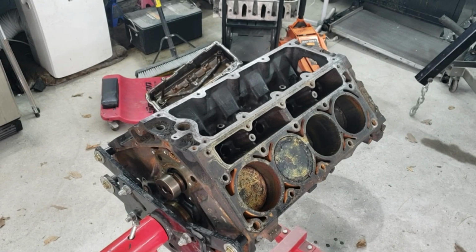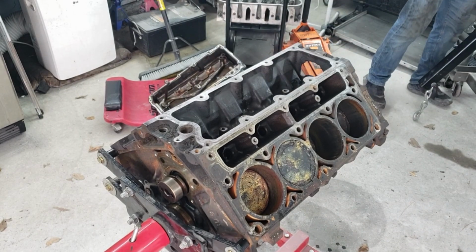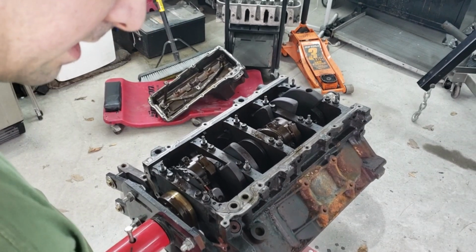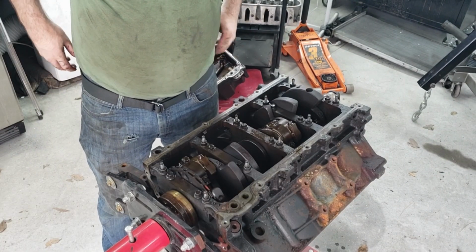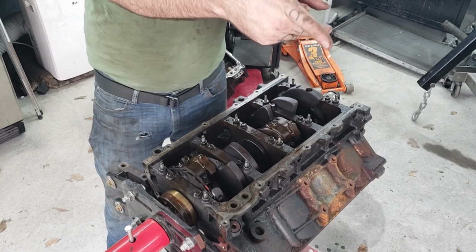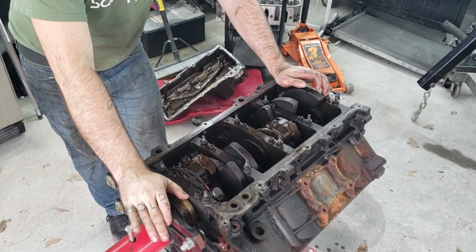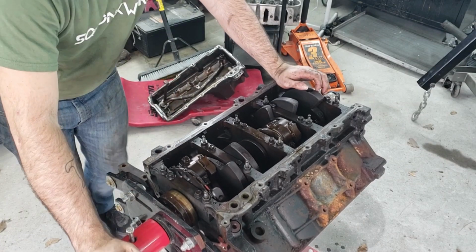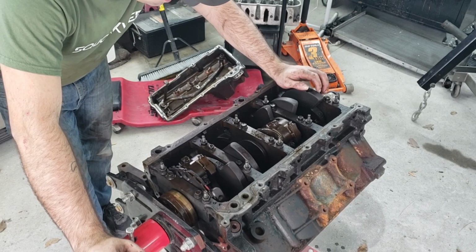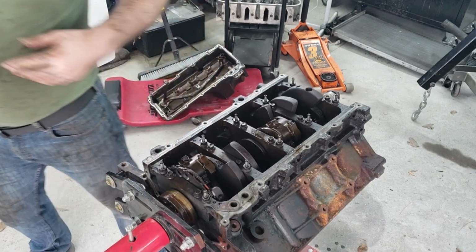So now what we're going to do is flip the motor over. Get underneath, take out the pistons and crankshaft. Oh, that's a good sound, isn't it? So this is where I'm a little anxious, because these are all the parts that are bad on that motor. You know, obviously, if y'all saw the last video, we blew up pistons, all that fun stuff. So the crankshaft and the pistons and the block, these are the parts that we really need to be good. So what I'm going to do is I'm just going to start taking them out.